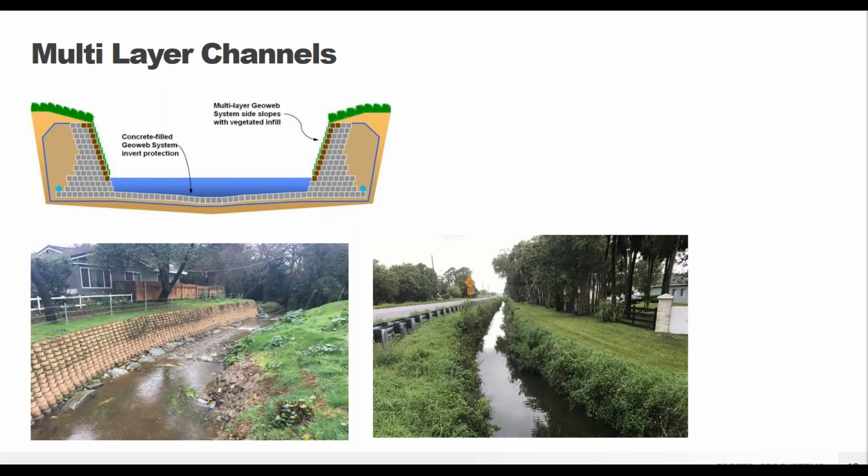So this is a really good way to create deep channels or have very steep side slopes. The GEOWEB retaining walls can achieve approximately an 80-degree face angle. So almost near vertical, not quite vertical, but it gets really close. So if you do need that deeper channel, or if you do have those really steep side slopes, the multi-layer is going to be the way to go. This really allows for those more complex projects that you might need some help with.